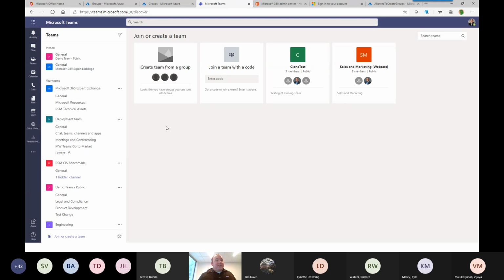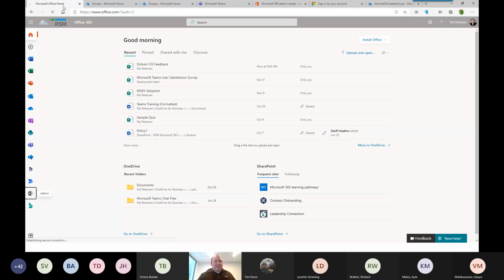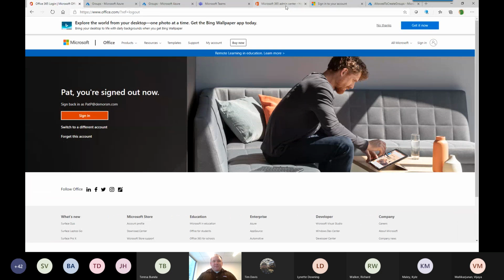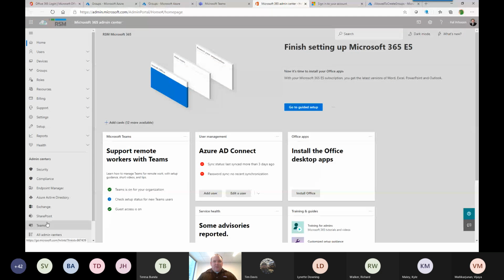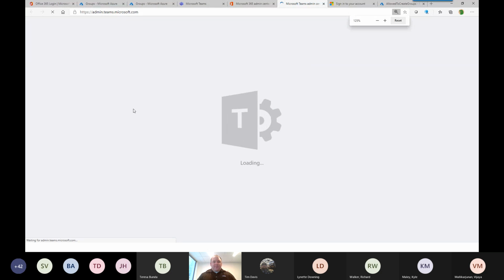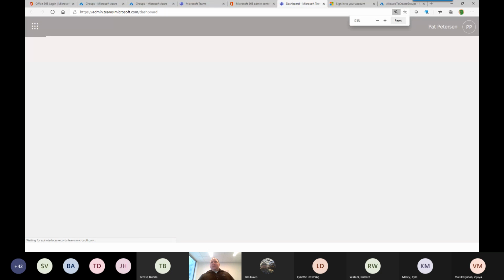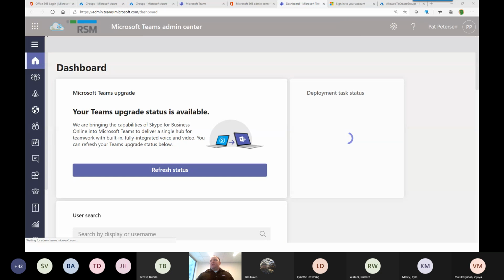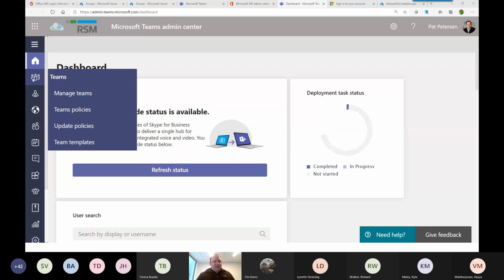All right, well, let's jump out a little bit here and we'll jump into the admin center instead for us. I guess my change here to this environment this morning does not have me in the group allowed to create teams successfully. So like I said, live demos are always fun, but let's just jump into the admin center here real quick and we'll be able to see it kind of from the back end portion. So come into the Teams admin center here. Sorry about that. Let me see if I can quickly make that change here, but I'm not sure it's going to be completely or as quick as we'd like.